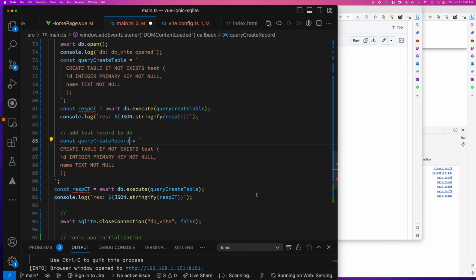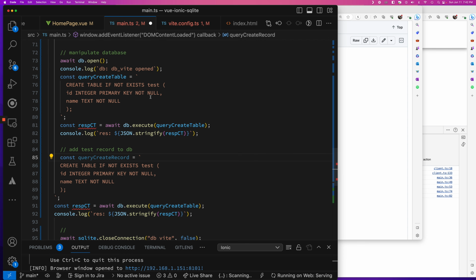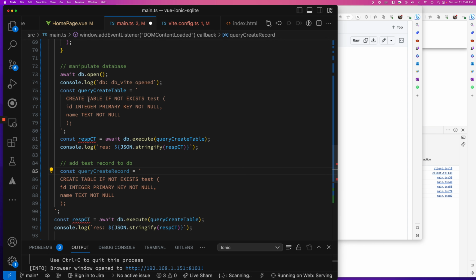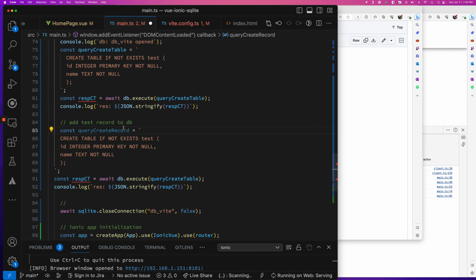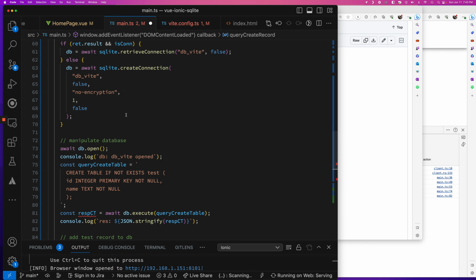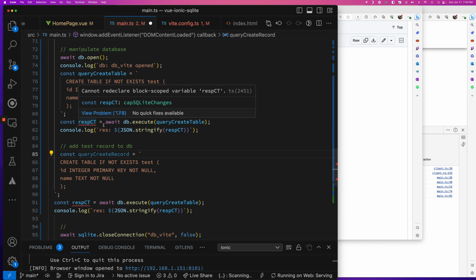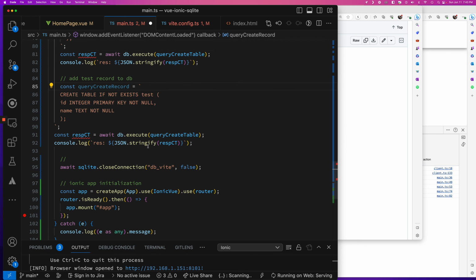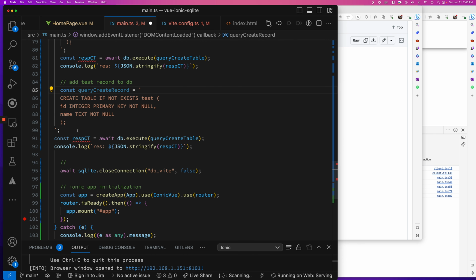So let me see how we're going to do a simple insert. This is our create table query, and you execute, and then what is this response? Not redeclare. Oh, okay. All right, so that's response create table, and this we'll just call response insert.